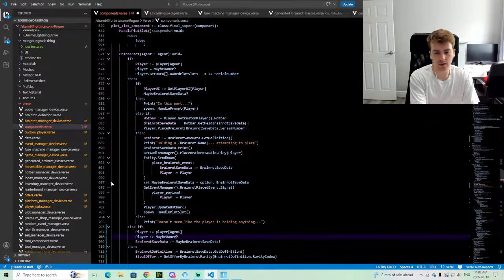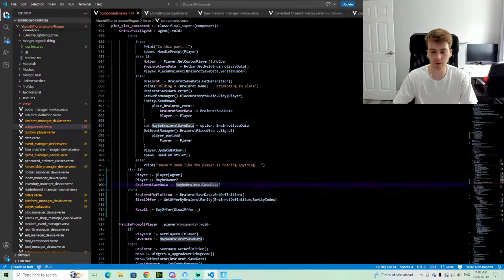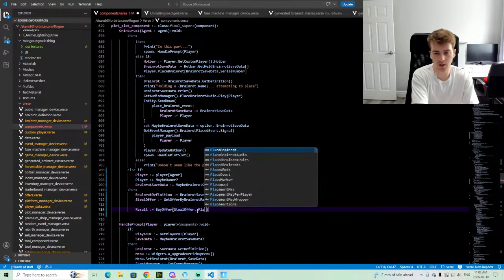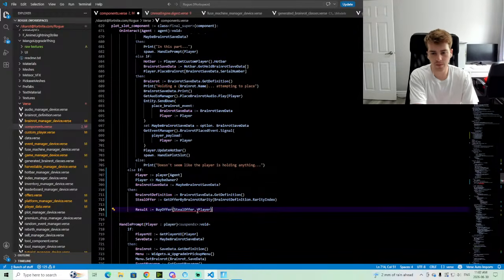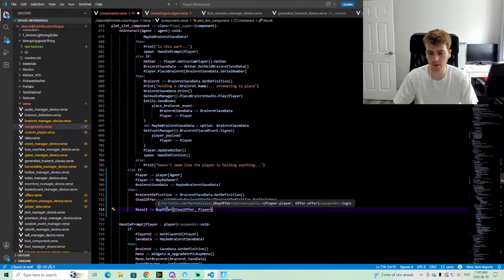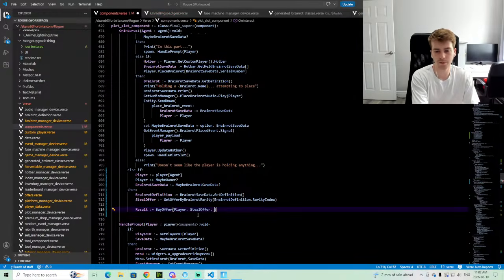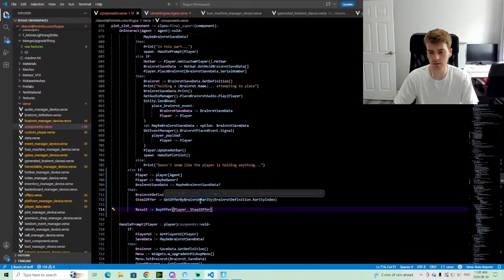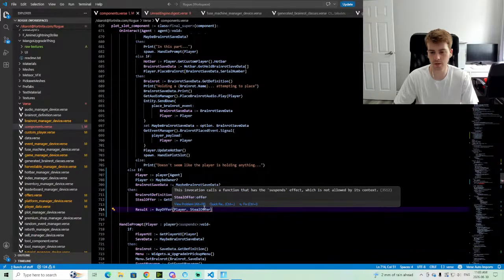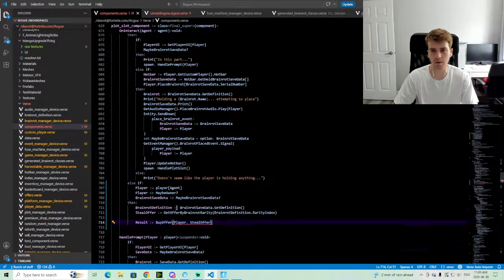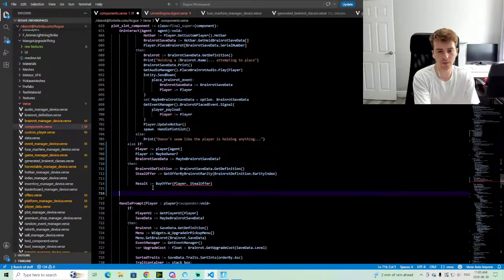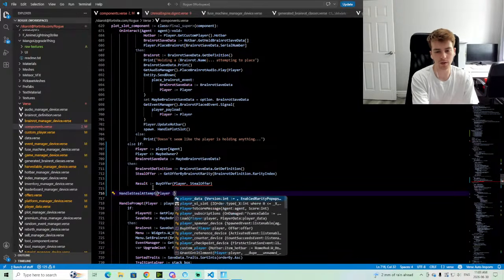Player does not equal the owner. I do this, then show this to the player. Or is this backwards? It is backwards. What? This is not suspending, really? Okay. Handle steal attempts for player, I suppose.